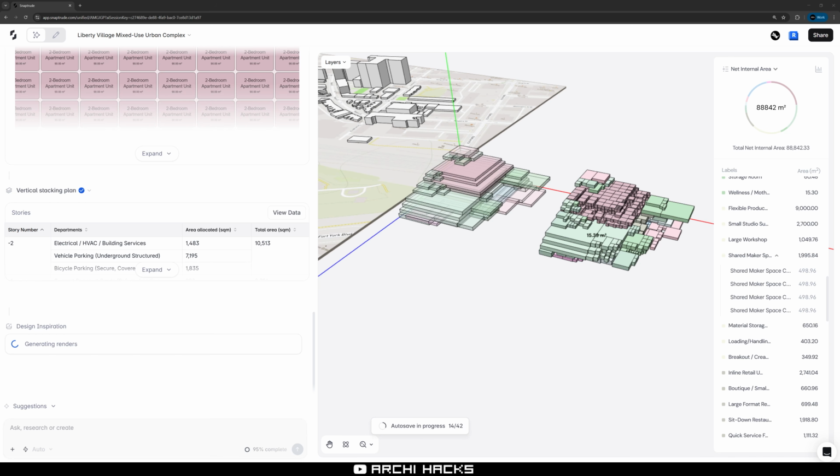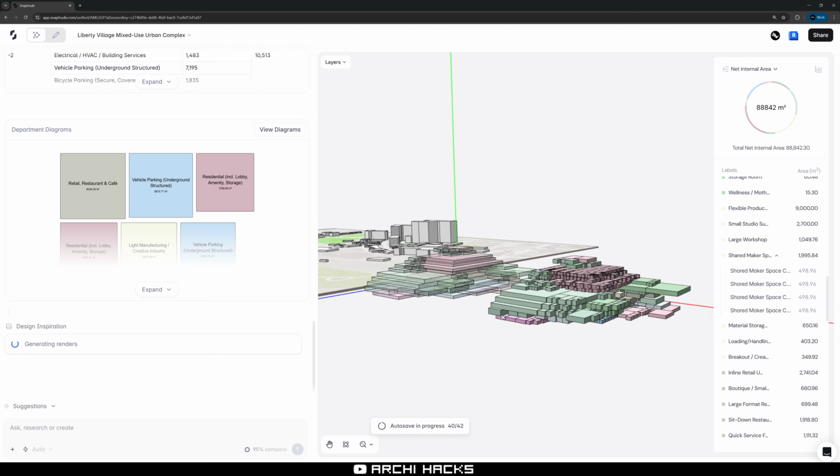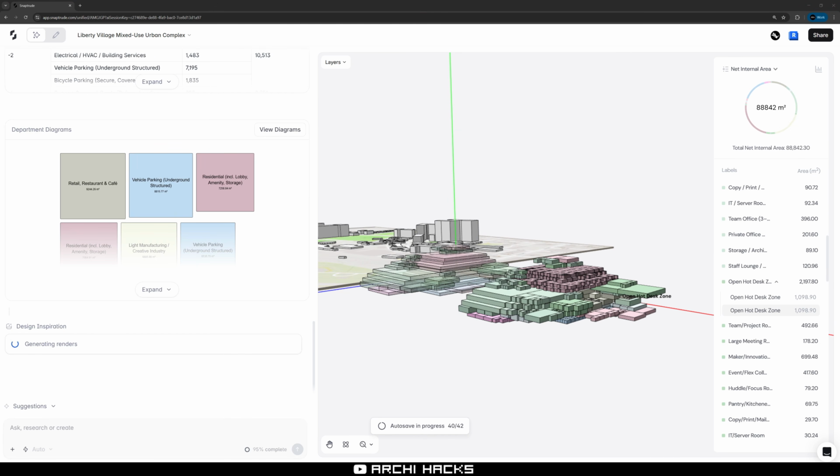Now this task would have taken me so long if I were to do this manually. This would have been like a day of work for an intern. But now, in this day and age, you're able to do everything in 10 minutes without even touching the keyboard for a while. What a time to be alive, isn't it? On the left, you'll see the building envelope colored by different departments. And on the right side, you can see the program breakdown in more detailed, smaller blocks.